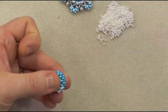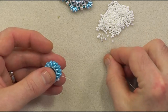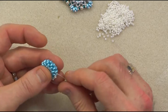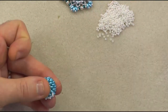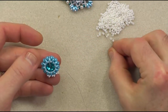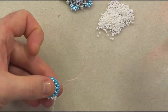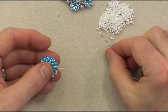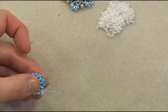Pull the thread through, and again we've got our little triangle of seed beads of 11-0s. So next group of 3, jump the gap over the middle SuperDuo into the next. Just give it a little wiggle to make it fit nice and in place. So again, 1, 2, 3. And as I said, I'm staying with the same colour of 11-0 throughout, but this is when you can start experimenting and incorporating a bit of gold or a bit of silver if you wanted to. But I just wanted for the demonstration to keep it nice and simple with the colourway that I've decided to use.